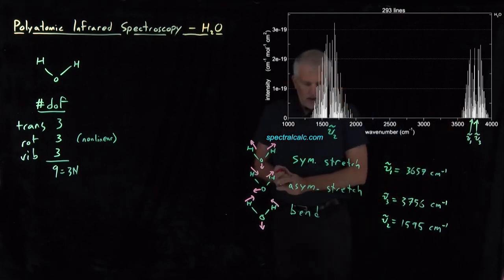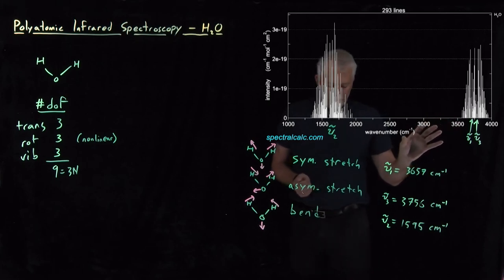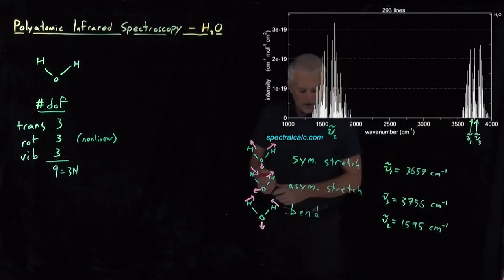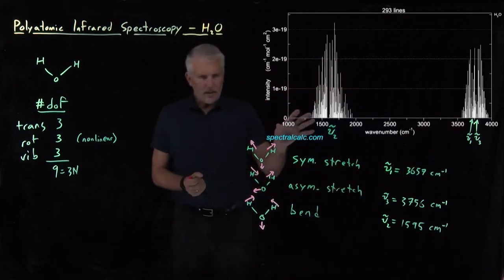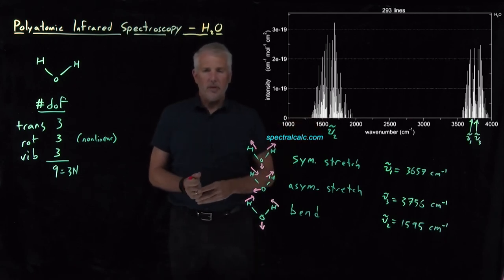So that's helped us understand a little bit about the details of the water infrared spectrum. Water itself will get even more interesting when we consider not just the rovibrational peaks, but also the effect of some non-idealities when we start to include details like the overtones of these particular peaks. So that's what we'll look at next.